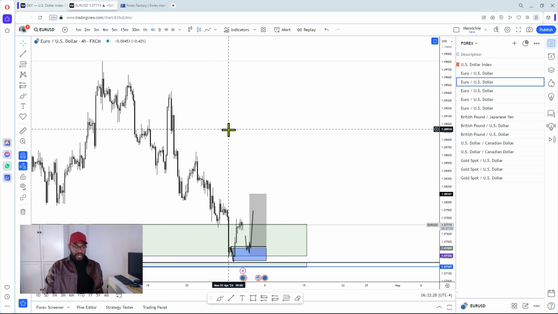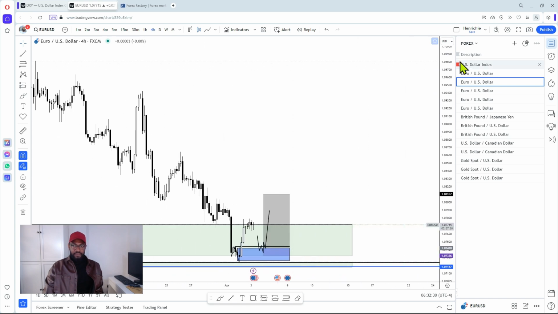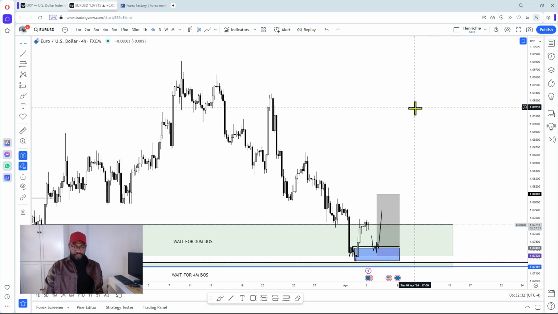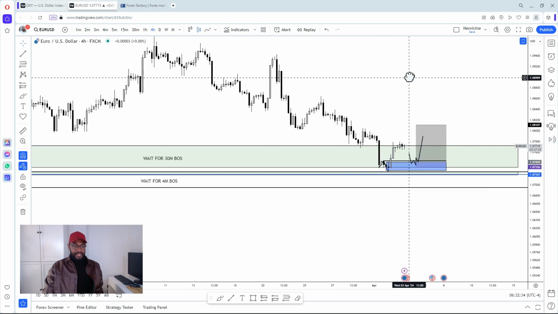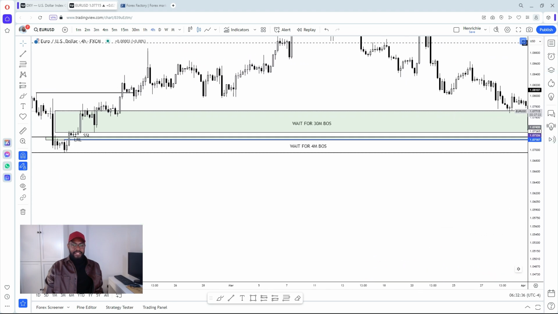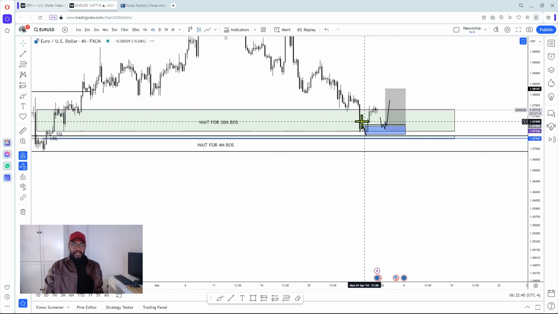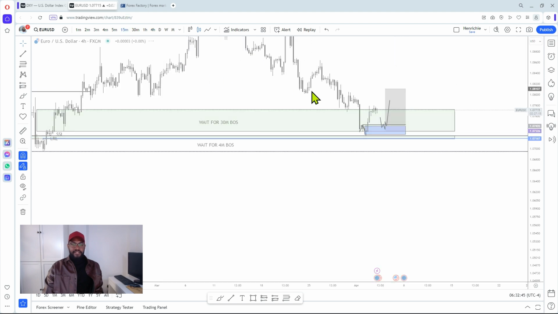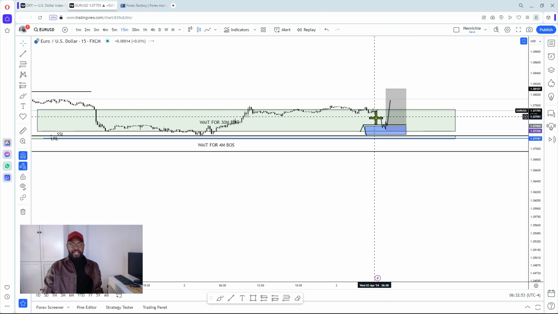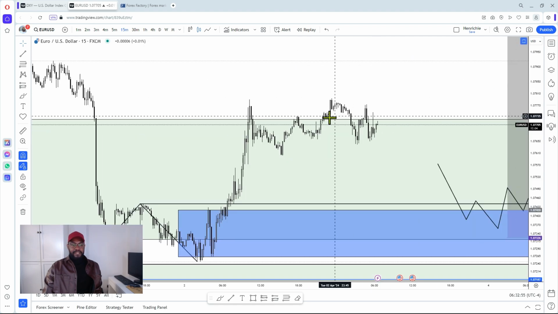If we go to the 4 hour time frame, my key levels on Euro price haven't been mitigated. We haven't seen much price action. Like I said, I'm anticipating to see right here. If we're going to continue to the upside, I'd like to see price revisit this key level right here, the last down close candles before this expansion that broke a 15 minutes high. I potentially would like to see price revisit this key level.